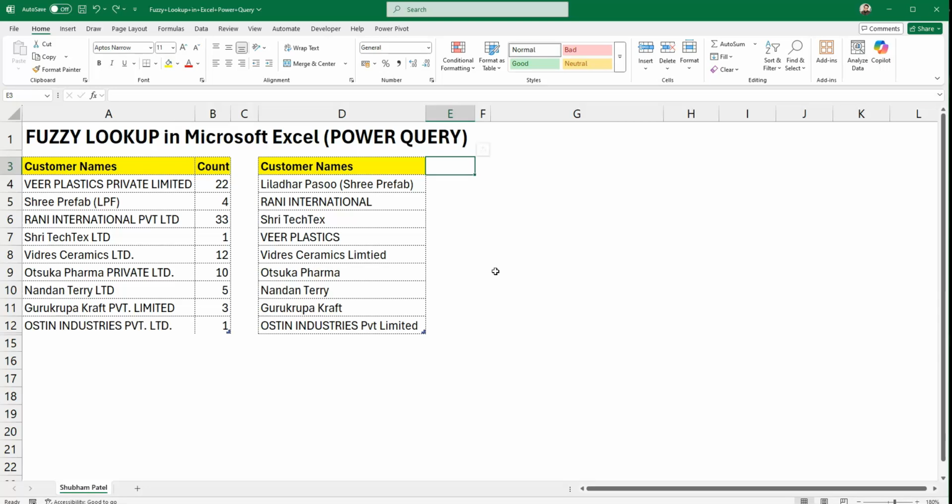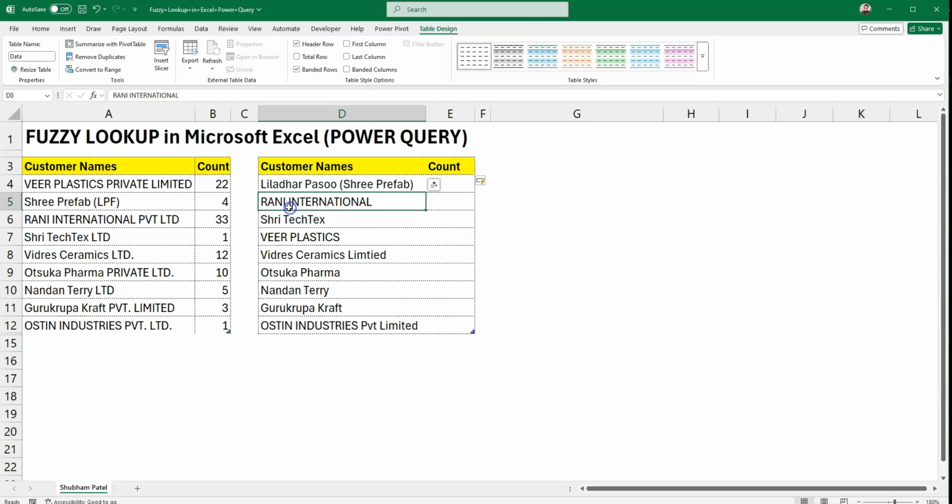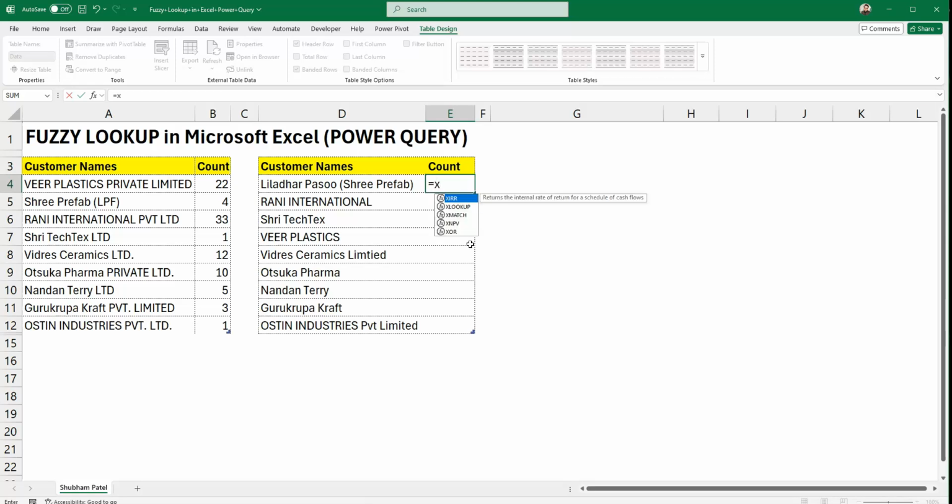This data has been converted into table format and named MasterDB, and this one is also a table, named Data. We need to fetch the count values based on customer name, so I will be using XLOOKUP.